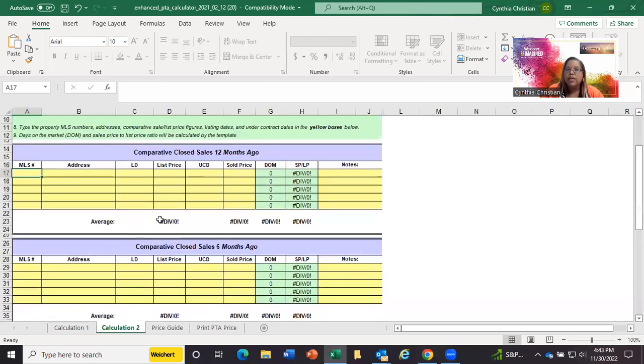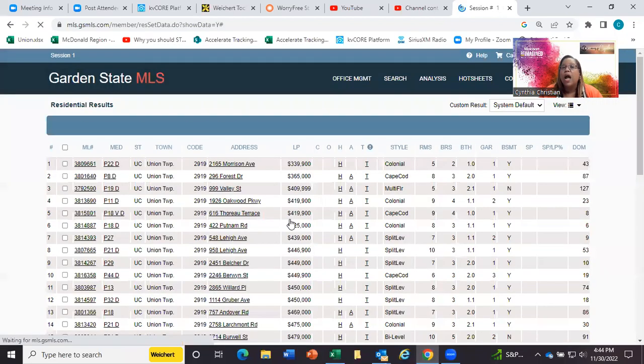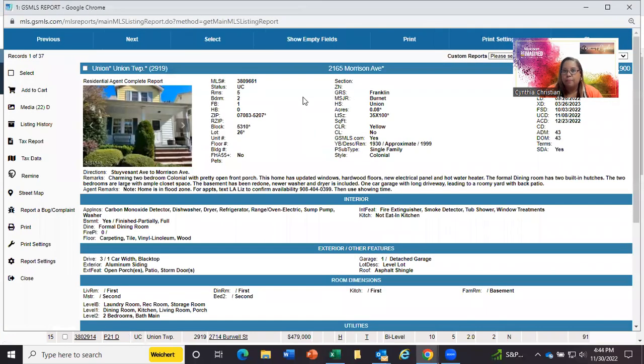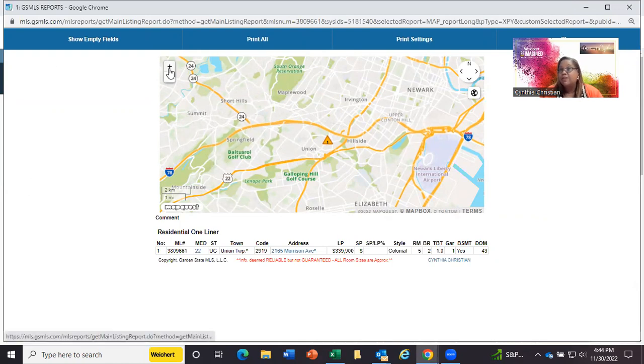You're going to put in what closed about a year ago, what closed 6 months ago, and what is currently under contract. This is where it is, as I said in the beginning, very, very important to look at the map of where your property is and find the streets that are near. And I'm going to go in and just show you where I would look. If this is my target house or street, I'm going to go to the street map. This is how I do it. I know that there are some people who do it a little bit differently, but this has worked for me. Doesn't mean it's always the best way, right?